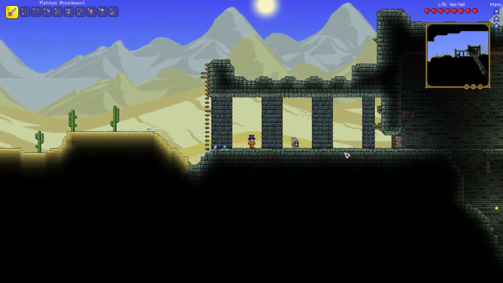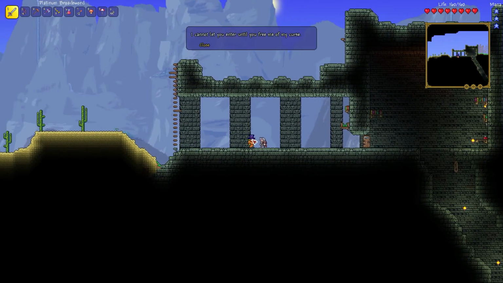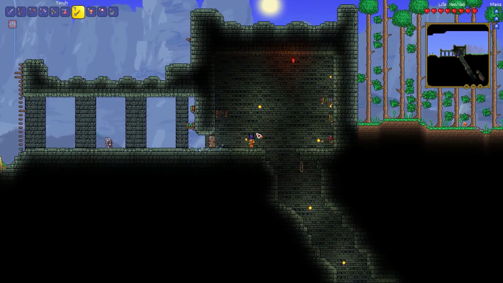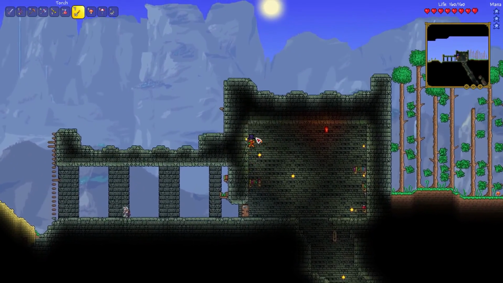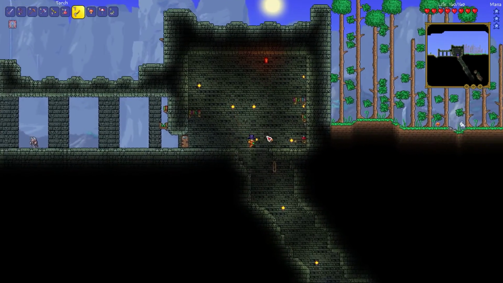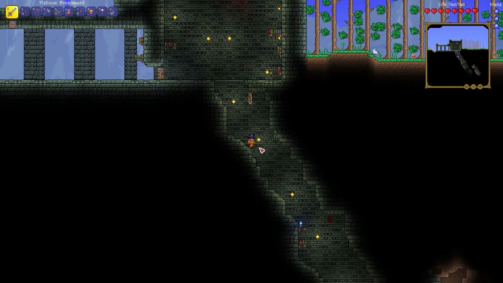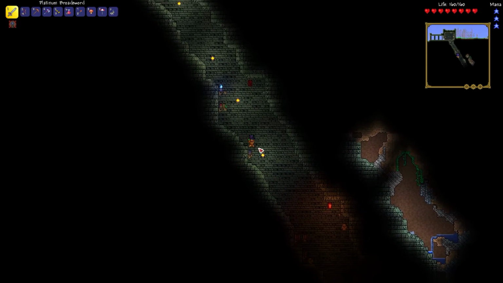Alright, guys, and here we are at the dungeon. This is the guy that would turn into the boss if it was time for that yet. And this is the main room that enters to the dungeon. And you just go down this passageway to get to it. And I just ventured down here a little bit, and I found it.